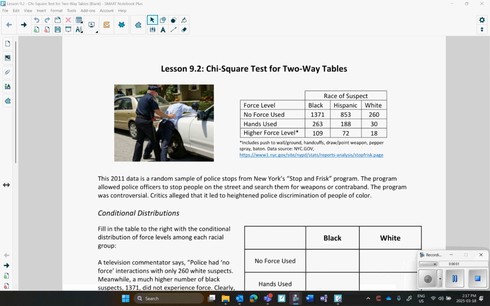So in the first lesson, we were talking about a chi-square goodness of fit, okay? What that does is it basically tests if the distribution of a categorical variable, and we used race because we were talking about Harvard, is the same or different than what we would expect. And then we calculated that chi-square statistic. If it was very high, it told us there was a difference. If it was very low, it told us there was no difference. But it was only referring to one categorical variable.